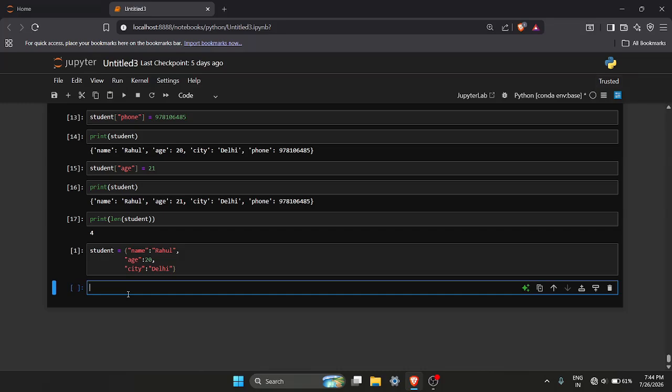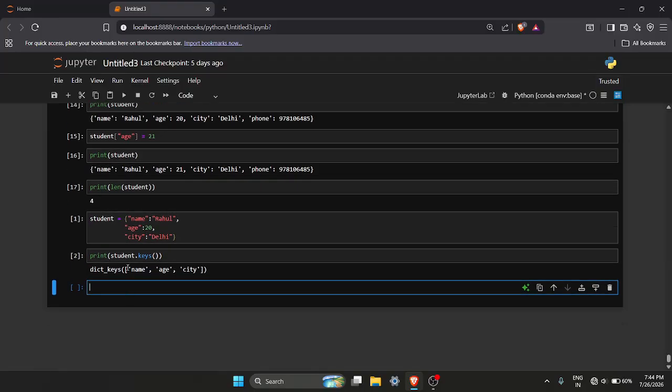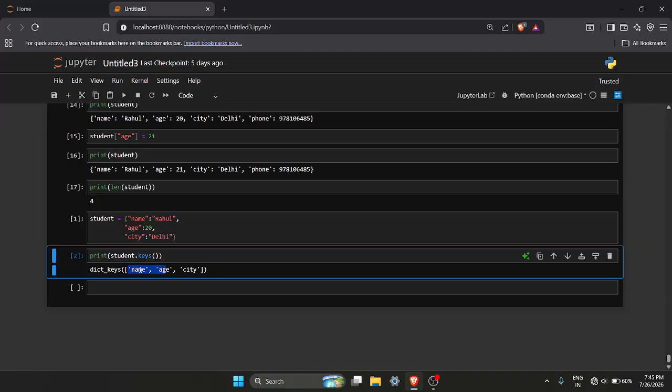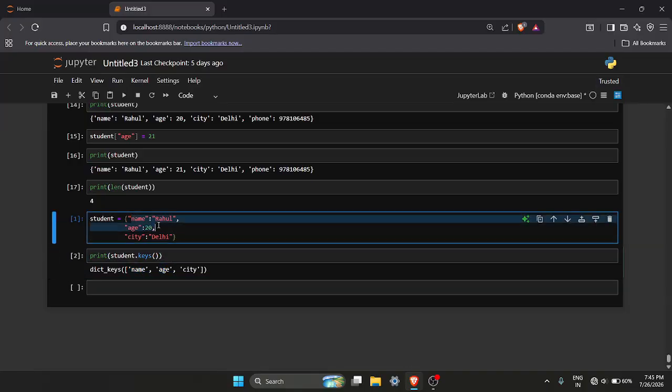The keys method returns all the keys in the dictionary. It returns a special object called dict keys. To use the keys method, we write print, then the name of the dictionary, and dot keys. Shift plus enter. So this returns name, age, and city, which are our keys.